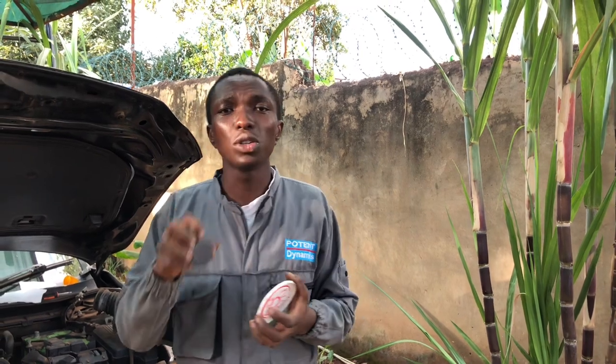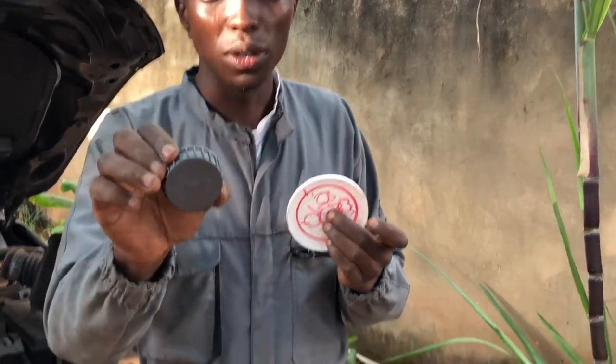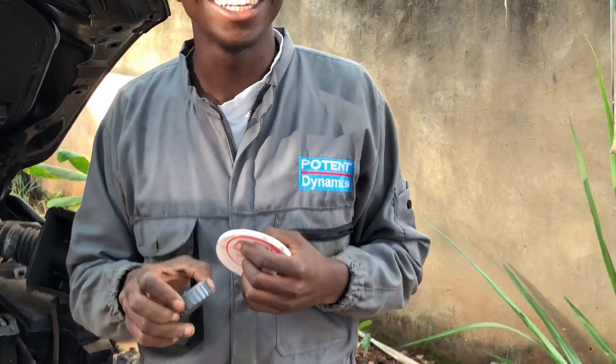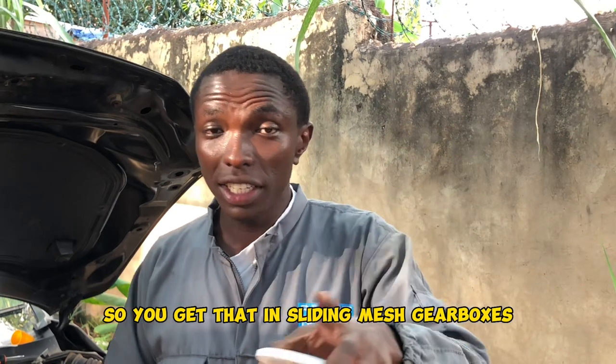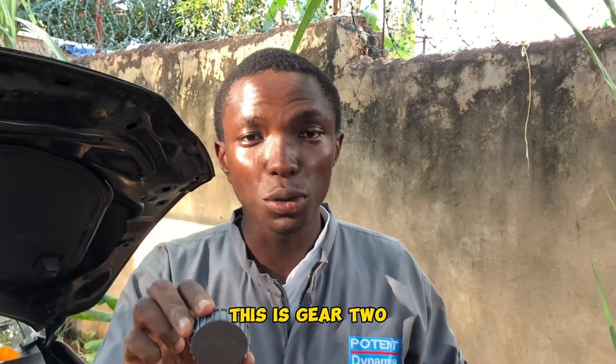Kuna sliding mesh, constant mesh. So, utapata, hii kizunguka, tuseme hii ni namba 3 na hii ni namba 2. Unataka ziingiane. So you'll get that in threading mesh gearboxes. So this is, I've said, for example, this is gear 3, this is gear 2. So hizo gear zikiingiana, hakuna kitu iko pale katikati ya kusync speed, ati ndio speed ya hii gear ziingiane na speed ya hii gear. Kwanza zimatch in speed. So, unapata kwanza zina crash hapa hivi ndani, ndio sasa zinaingiana. Zikishaingiana, so ukiweka gear, kwanza unajaribu ku match speed.